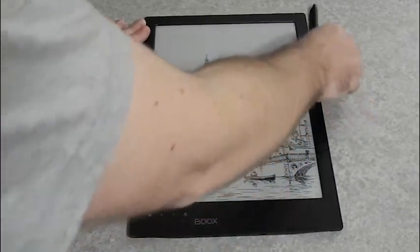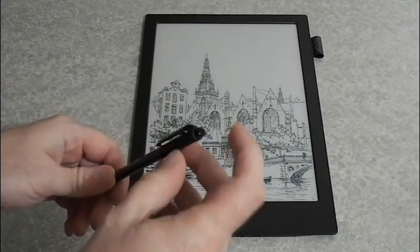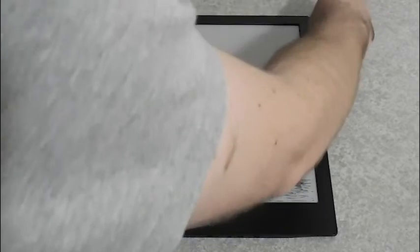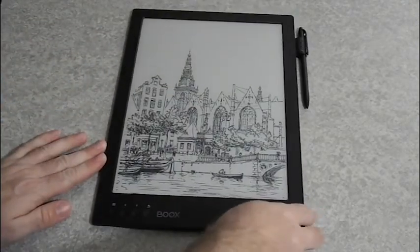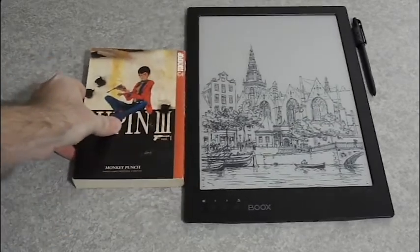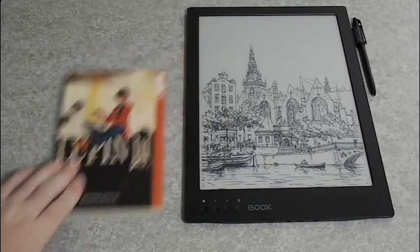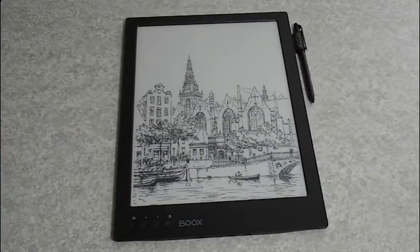The Onyx Books here comes with a stylus. As you can see it has an eraser on the back and a pressure sensitive tip. The back of the Onyx Books is just a matte black finish with some information at the bottom. For size comparison, we have a regular sized manga here — as you can see the Onyx Books is a lot larger than that. It's more of a magazine size, which means when I read manga on it, it blows up to a nice big size.